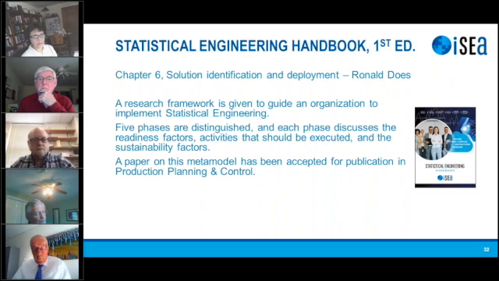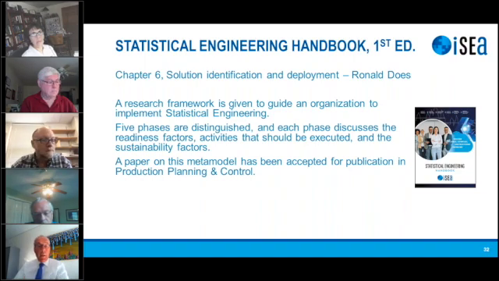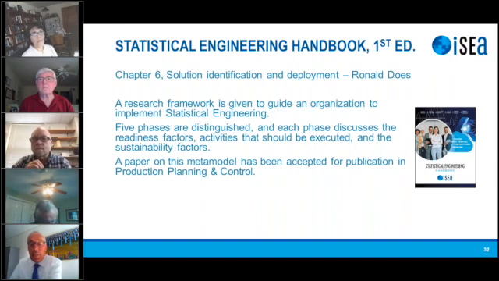In this chapter, a framework for implementing statistical engineering is also given. It separates the implementation into 5 phases and further clarifies roles and responsibilities of different organizational functions. The framework structures the implementation process in several dimensions that are relevant for the implementation leader to understand. And the publication has been accepted in the journal Production Planning and Control, where an even more general setup is outlined. Thank you, Lynn. Thank you very much, Ron.